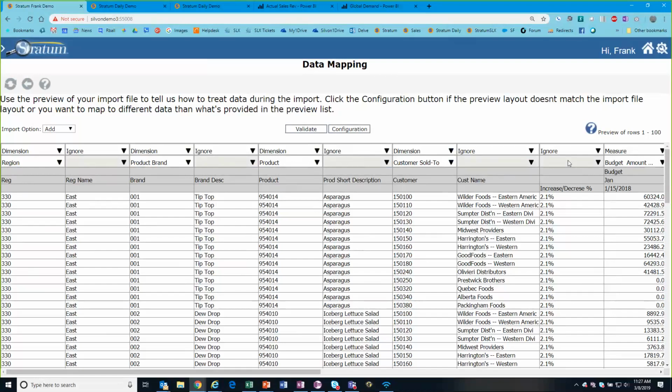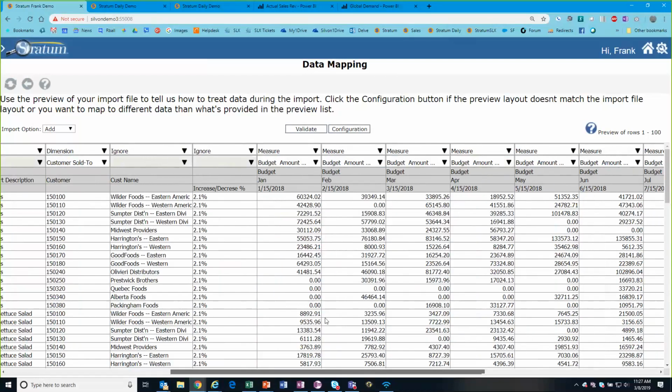And then as I move through my spreadsheet here, you'll see that here's that multiplier that I added to the spreadsheet to calculate over here the actual amounts to make sure I applied my increase or decrease. That was actually a calculation that looked at the region code and decided based on the region code what the increase should be. That said, I don't need that in Stratum. That's something that I don't need, so I just ignored it.